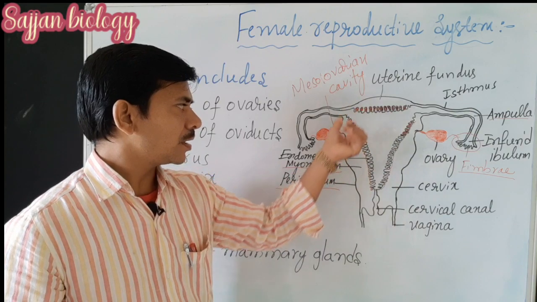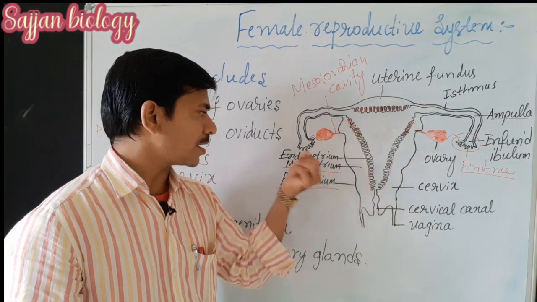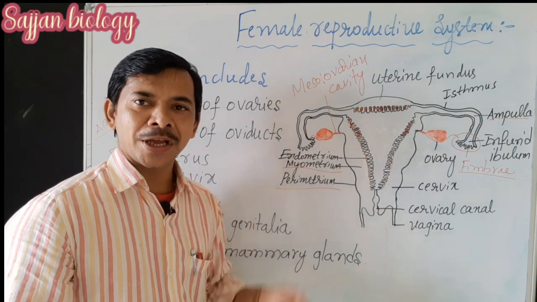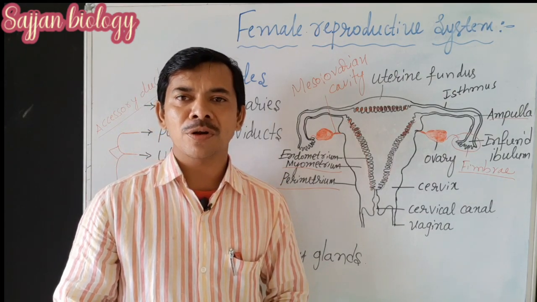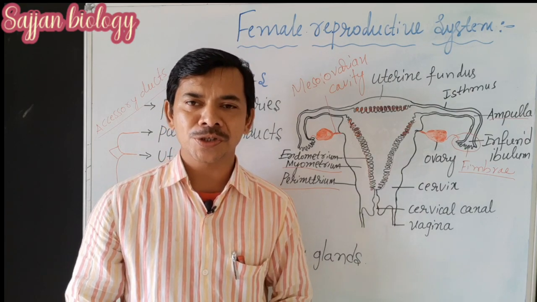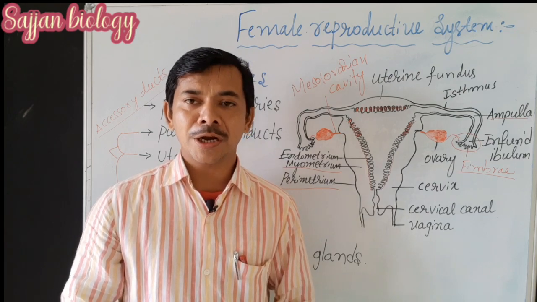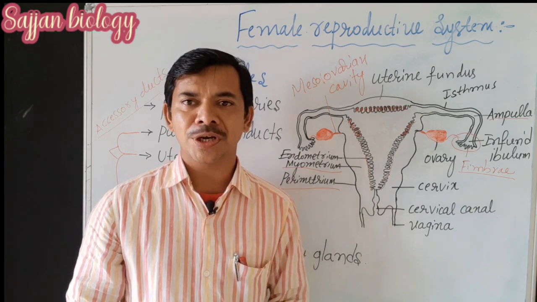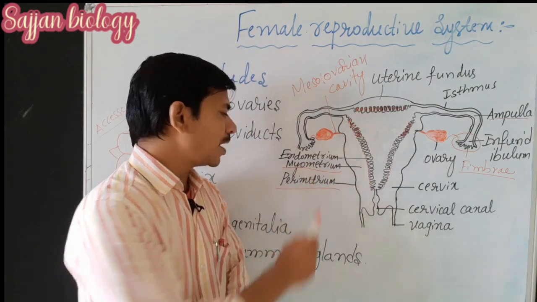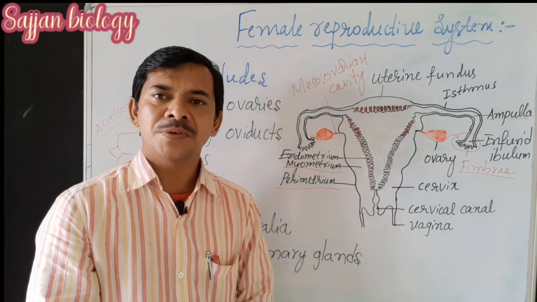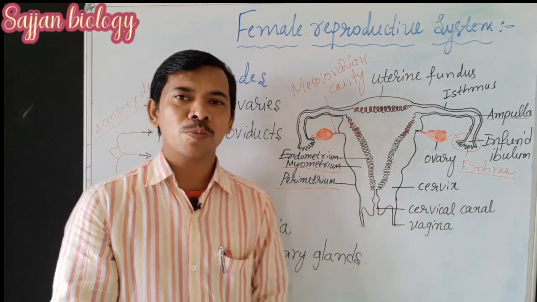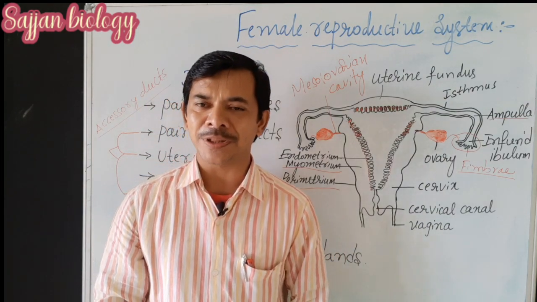And the uterus shows 3 layers called endometrium, myometrium and perimetrium. So what is the endometrium? Endometrium is the innermost glandular vascular tissue, and it undergoes cyclical or periodical changes during the menstrual cycle, and it also strongly supports implantation and formation of the placenta. And here you can see a middle thick layer made up of smooth muscle, called the myometrium, and the last one, the outermost layer, is called the perimetrium.